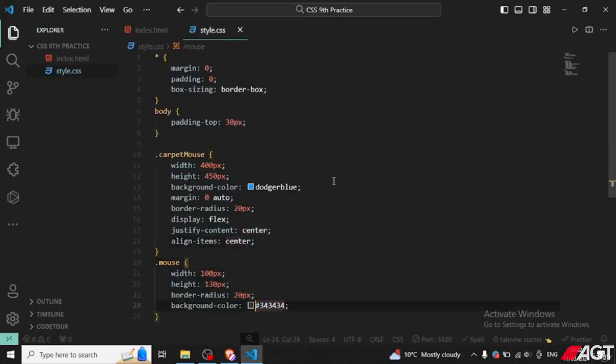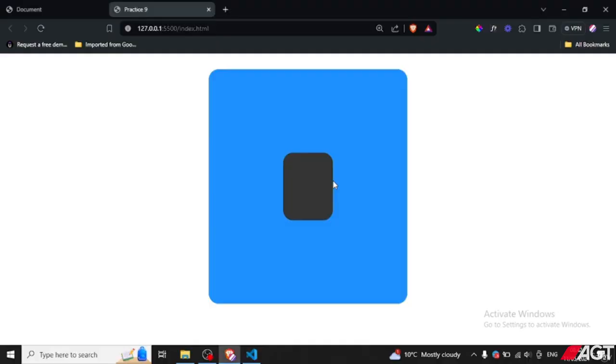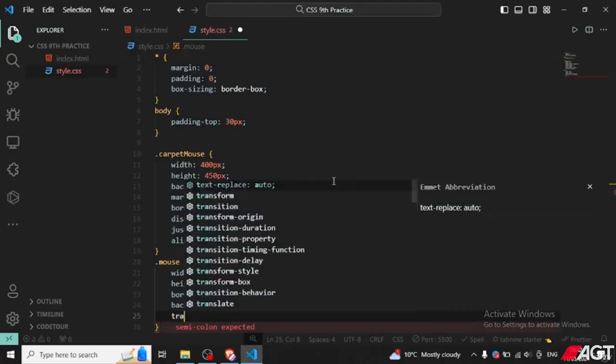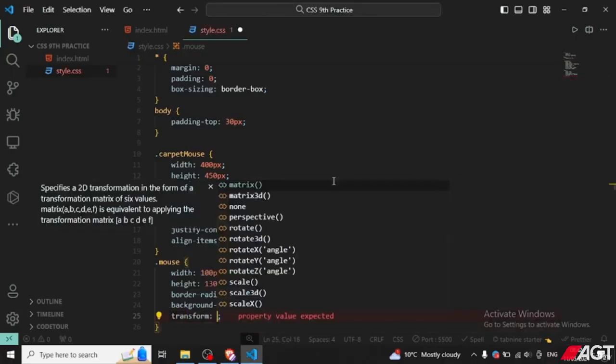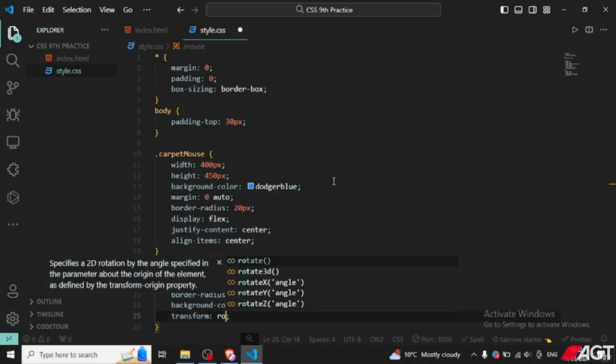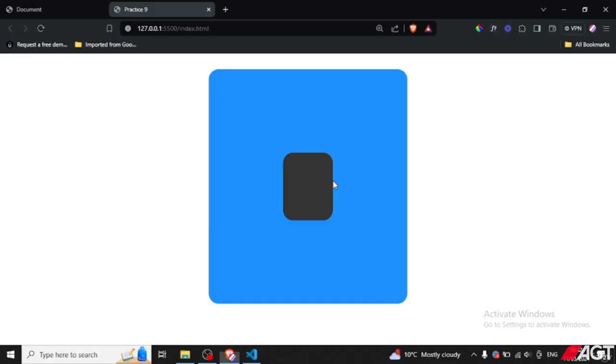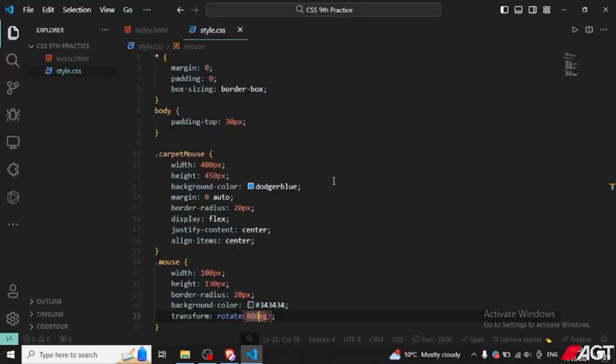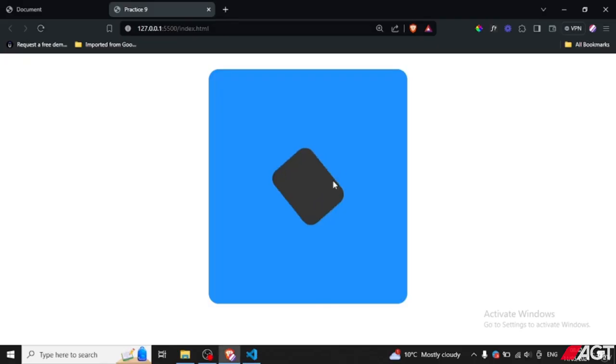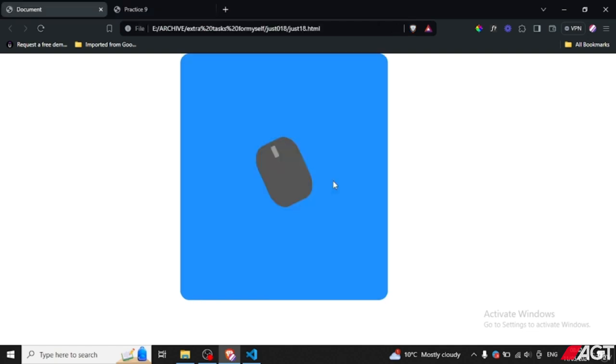So we need to come over to the mouse, and in order to rotate the object we need to write transform, and inside transform we have the rotate option, and we can rotate in X, Y, and Z. So X angle and Y angle. However we are going to rotate only with X and Y, both of them, right? And we will give minus 40 degrees, because we need to do like this, right?